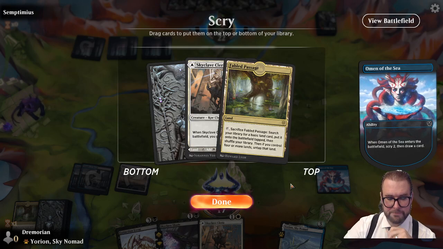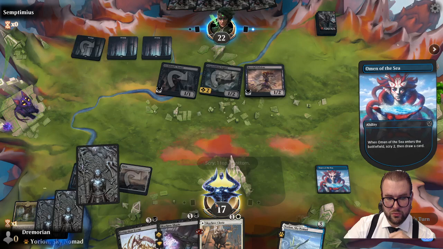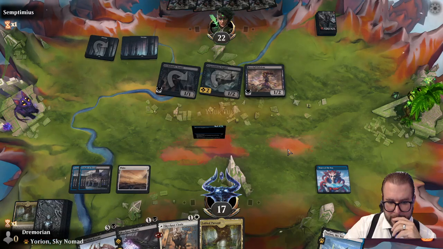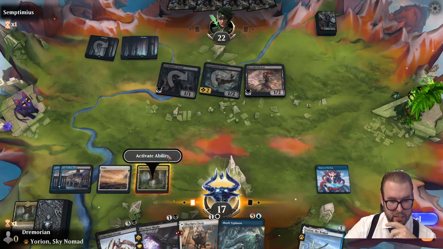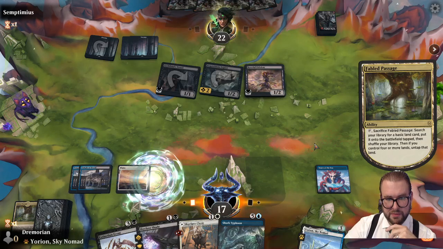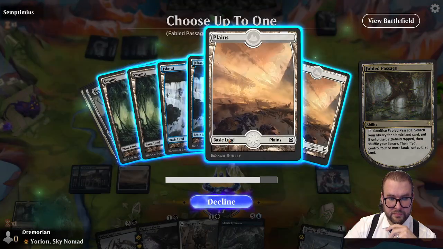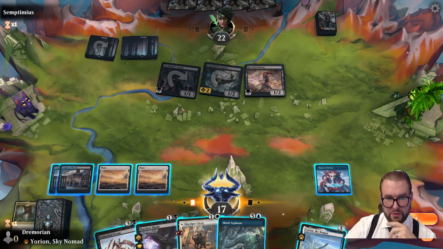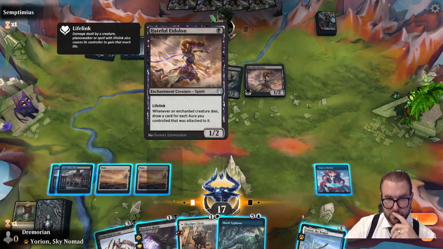Fabled Passage, huh? Well, I think we need that. And I think we can just drop you. Shark Typhoon. Chump block. We're going to crack this, and we're going to search up a Plains. 2, 3. I think we Extinction Event because I don't want him getting any card draw off this, and I definitely don't want him bringing this back as a demon. So I think we'll Extinction Event and we'll choose Odd.